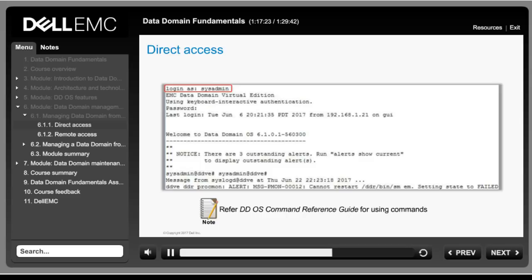The DDOS command reference guide provides information for using the commands to accomplish specific administration tasks. Each command also has an online help page that gives the complete command syntax. Help pages are available at the CLI using the help command. Any Data Domain system command that accepts a list accepts entries separated by commas, by spaces, or both.